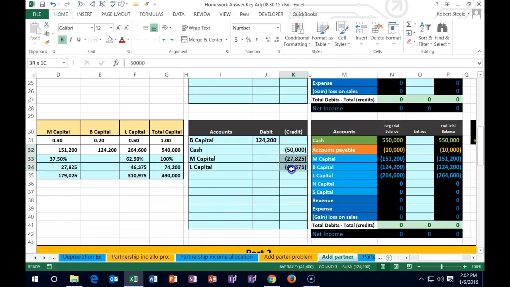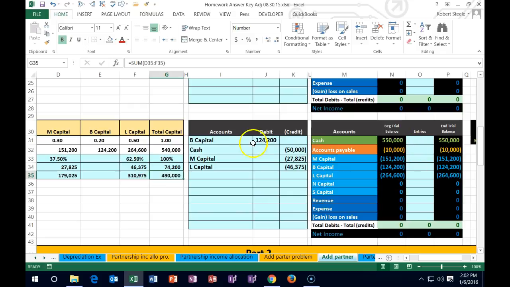Well, if we highlight the credits, they add up to 124.2. That's equal to the debits. If we highlight the debits and the credits, they add up to 0 because the debits minus the credits add up to 0. All right, let's post this out and see if it does what we want it to do. What do we want it to do again? We want this account to go to that. We want this to go to 0, and we want this account to go to this, which will give us a total capital of 490.